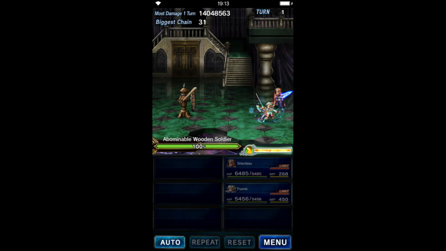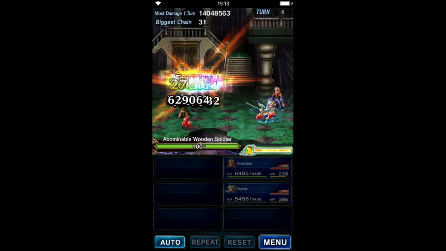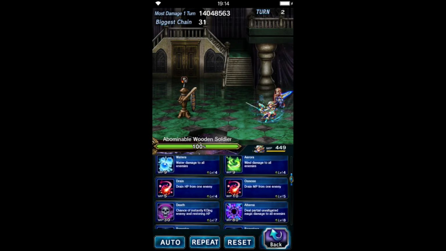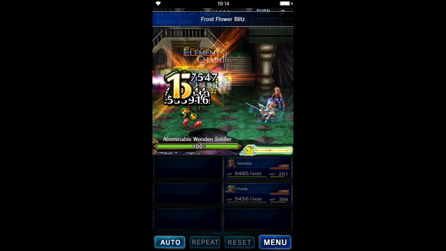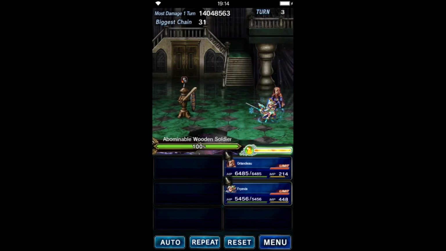Go. And you got to remember on turn one, they don't have full use of their imperils yet, so it's going to be a little bit less damage. You did 10 million there. Turn two, both of their chains is going to use the entire imperil, so you should have more damage here. 12.1.